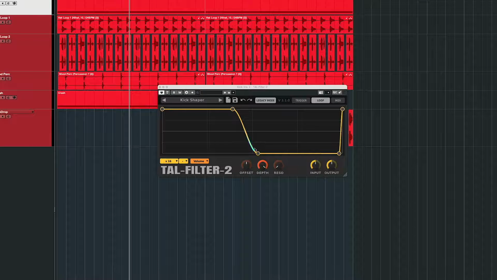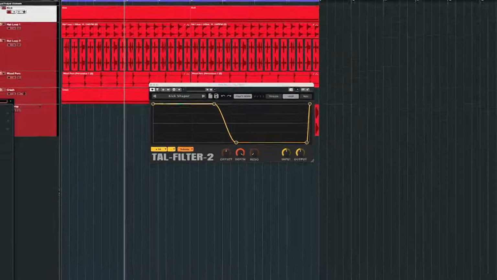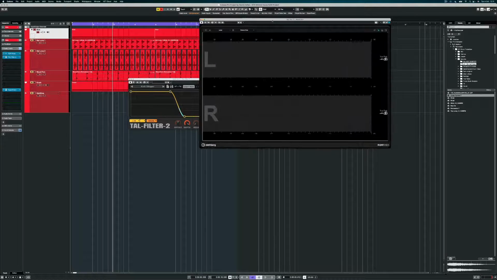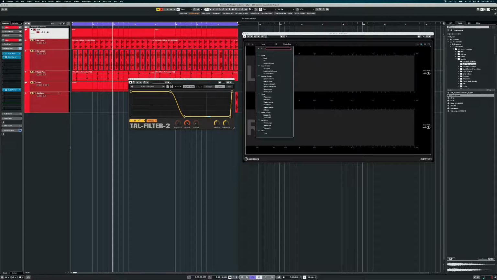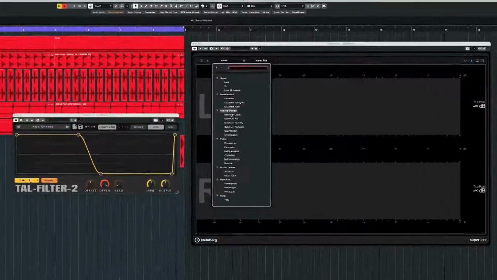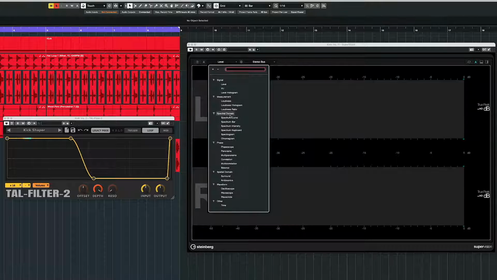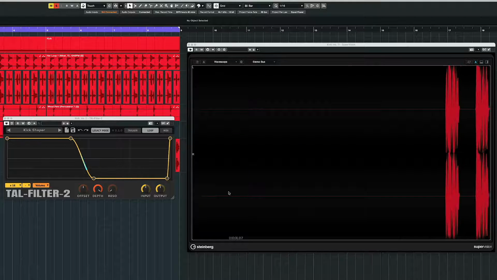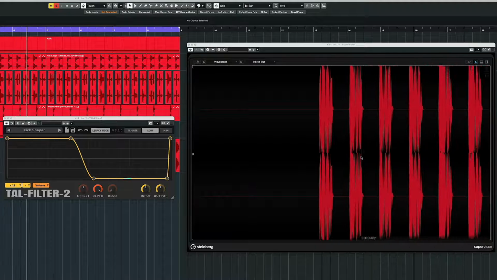And what's going to make this a little bit easier to see on and off is, for now, I'm going to load up an instance of SuperVision, which comes with Cubase 12. Just make this a bit bigger. And we can jump into this setting here and we can choose all different areas of measurements that we want to look at. And we want to look at how the waveform is. So we can use something like the wave scope and we can see our kick drum here.